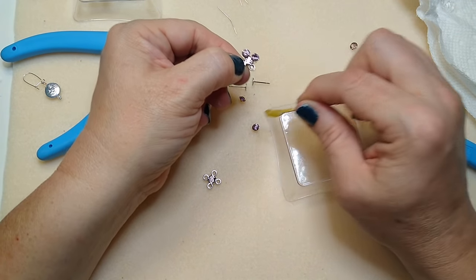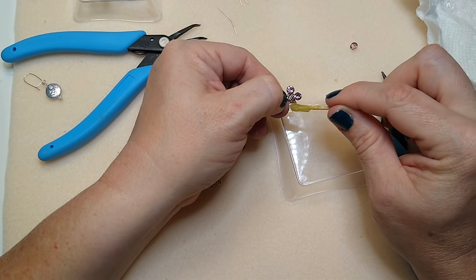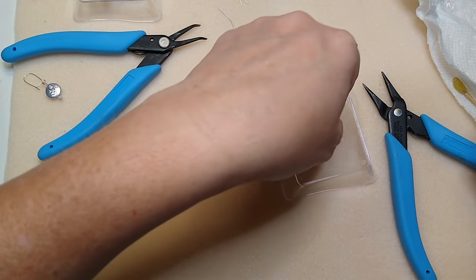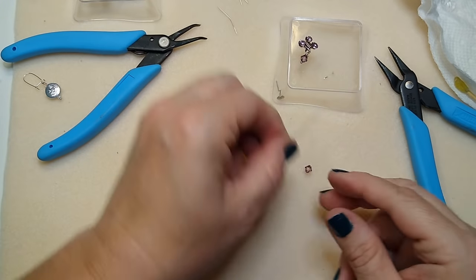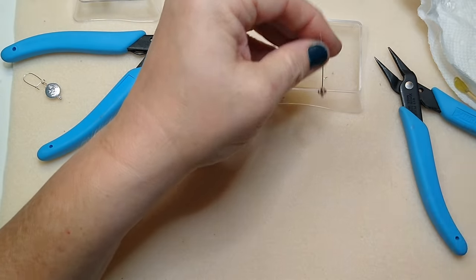These are not even Swarovski crystals, guys. These are just little plastic crystals that I got like on AliExpress or something. I mean, they're super cheap. But of course you could use Swarovski. We're just going to let that dry for a second. Isn't it pretty though? And we're going to do the other one. So let's go ahead and do our little loop.